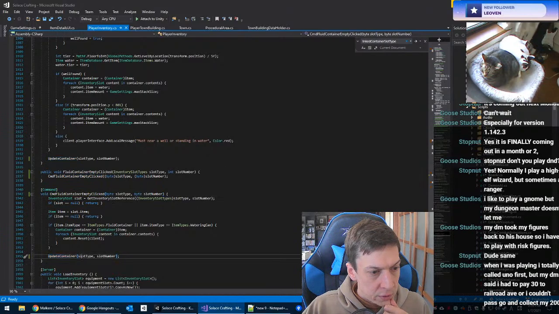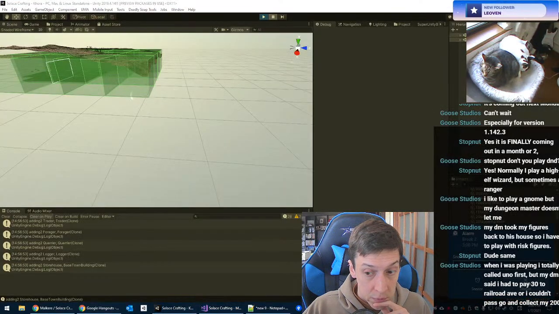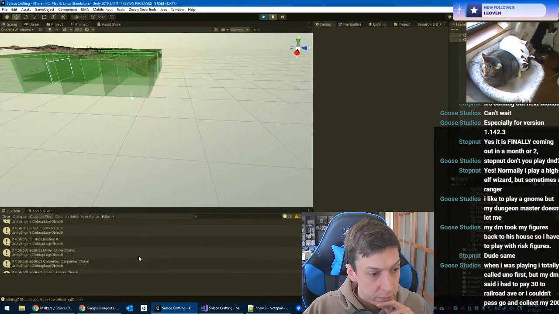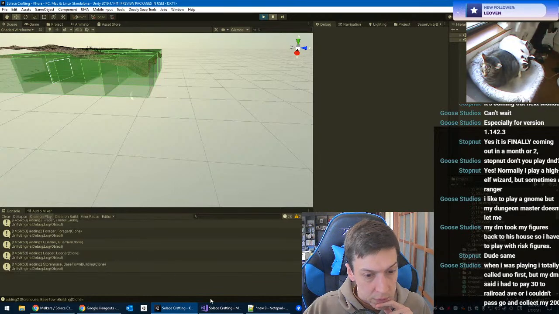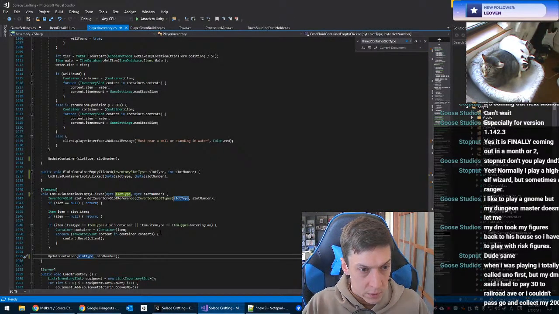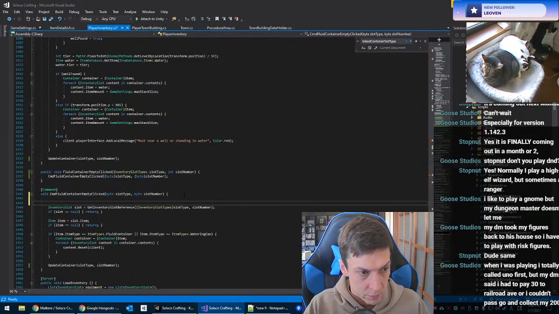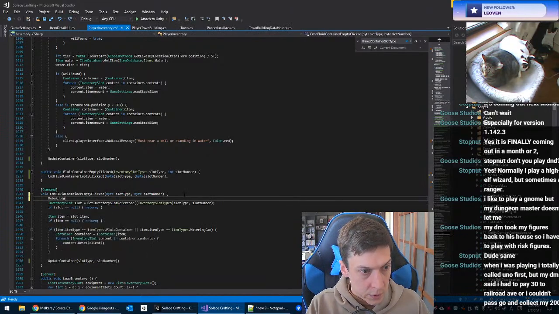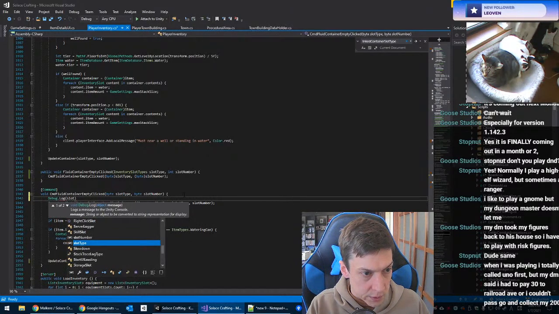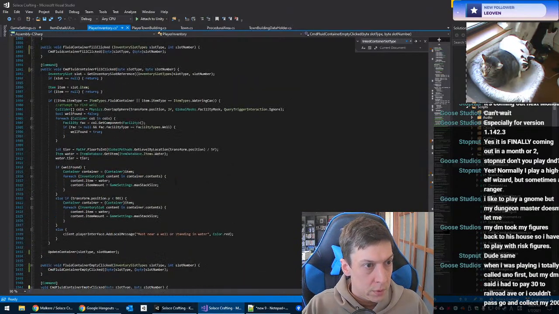Update container slot type, slot number. Didn't we have a debug going out for that? Must have turned it off. Debug dot, this is on empty, slot type. Didn't I add one up here?